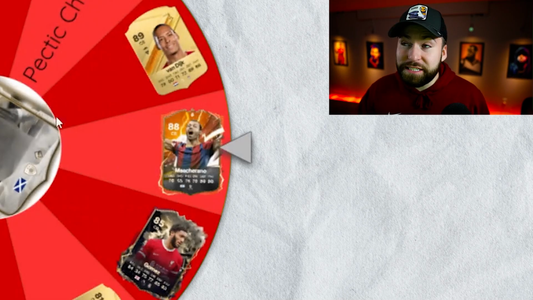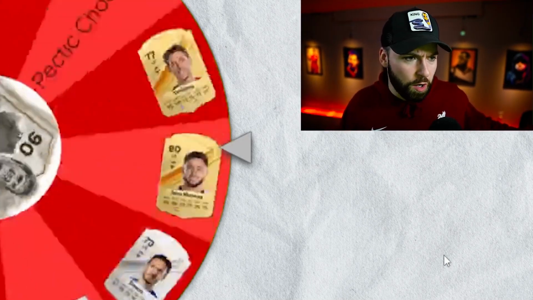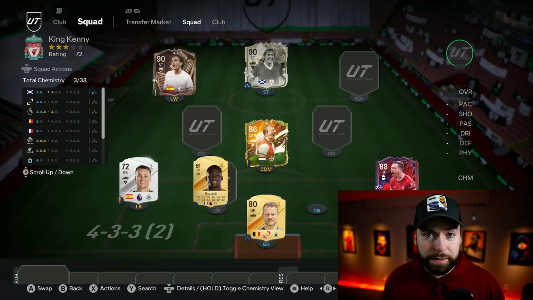We need Virgil. That's the goal, of course. Now, there's not really many center backs on this wheel for past and present Liverpool. Well, we got a decent chance at Joe Gomez or Virgil van Dijk. Keep going, keep going, keep going. Kanate? You know what? I'm not mad about that. He's actually a decent defender in this game, for real. Still, even to this day. Now, Kanate is very cheap, but I do think he's going to put in a shift for us.